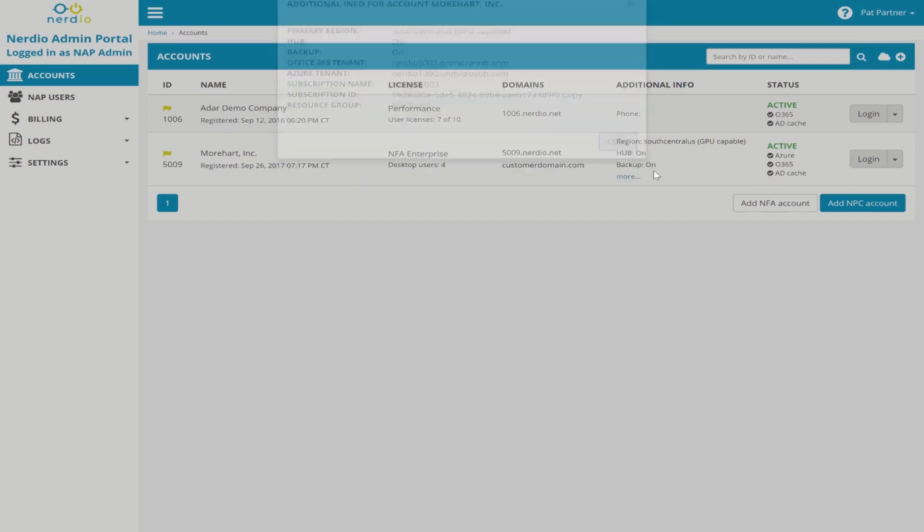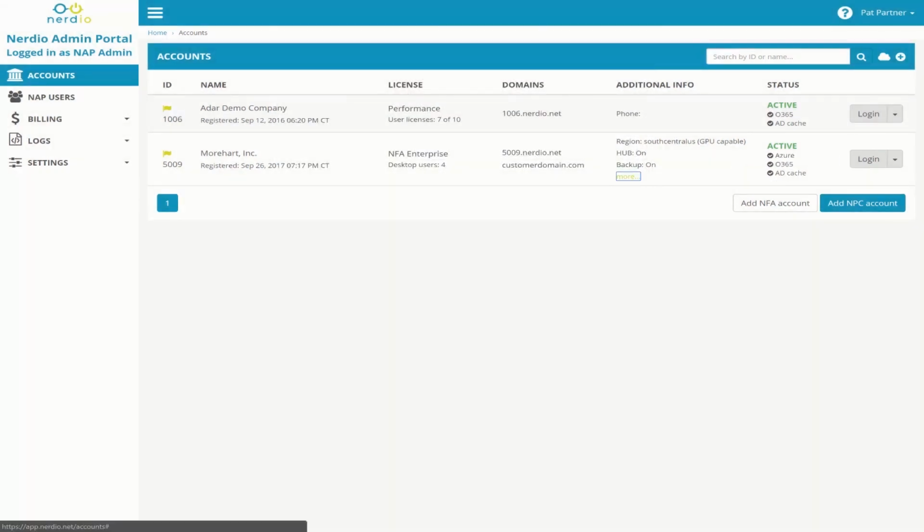You get the idea. It also maintains some health information and being able to access all the resources that Nerdio is controlling. And then you can dig into each one of these accounts and actually manage them as an IT administrator would, and also have the ability to delegate administration down to the end customer if needed. So first thing we will do is take a look at what it looks like to create a new customer in this environment.